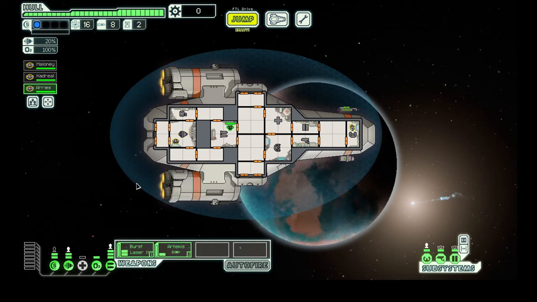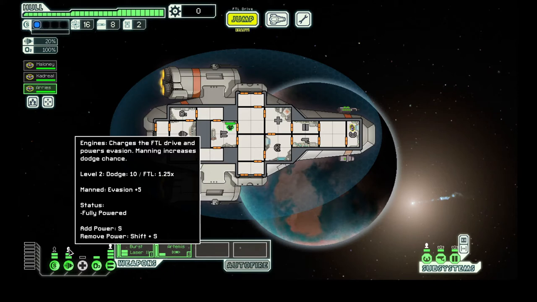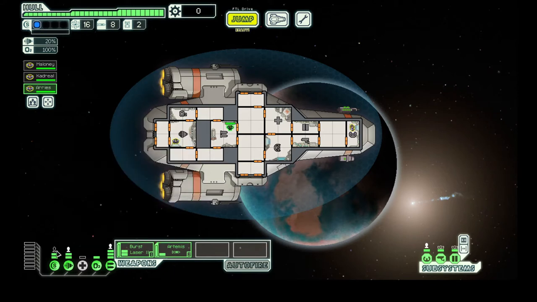So having people in an area will give a buff to it. Yeah, manned, 10% faster charge. Manned, dodge 10, FTL, 1.25%.